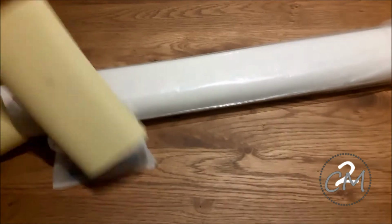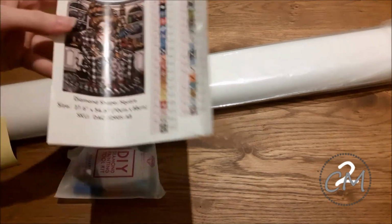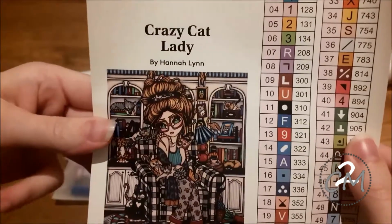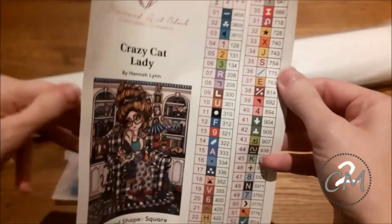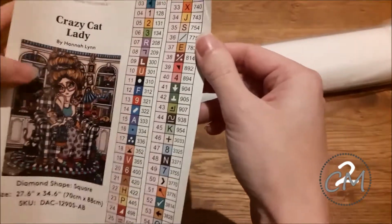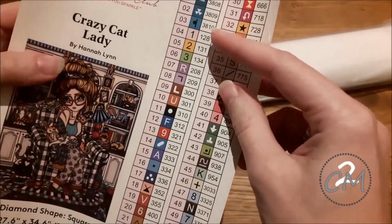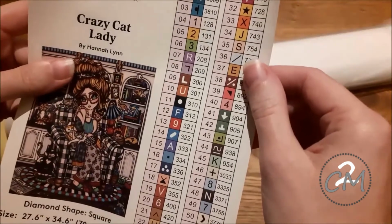And here's inside my box. I'm just going to get it out. And there's the toolkit. And then I have an empty box. Oh, I'm so excited. Ooh, nice. So, this is Crazy Cat Lady by Hannah Lynn. This one has 55 colors and, if I'm not mistaken, these three are the AB diamonds.